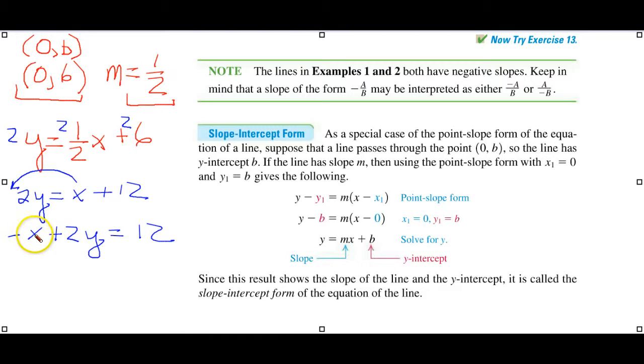And in some cases they don't want you to have a negative as your a term, a negative 1. They want this a term over here to be a positive. So you just multiply everything by a negative 1, and that just reverses all the signs. And that would be an example of what they're discussing here. When you have something that's in the form of a y-intercept here, (0, b), b is your y-intercept.